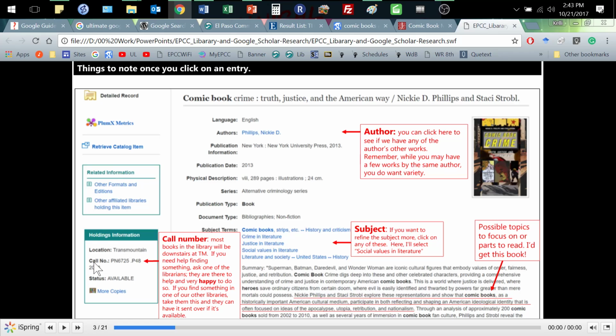If you find a physical book and you go to get it, look at the books around it because they're all grouped by subject. So you may find some other ones that are helpful. Just pick out a few, check out their table of contents. And again, remember, you don't always have to read the whole book. So you may be finding things that are specific for what you're searching for.